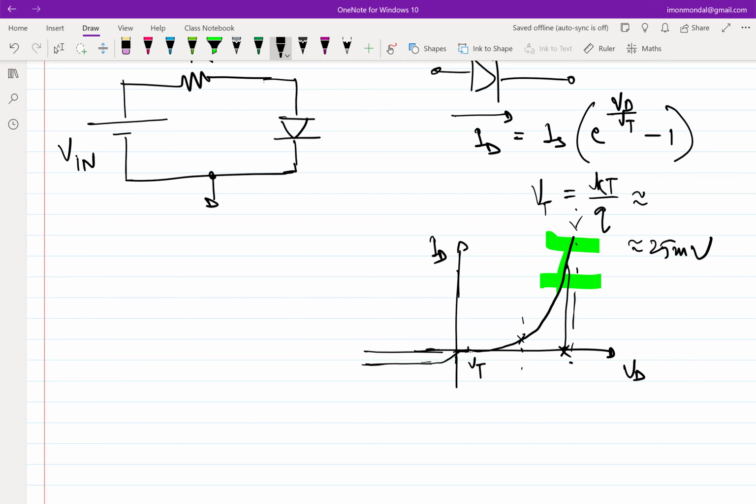But if the range of current that I'm interested in is probably somewhere here, then the value that I'll be replacing the diode with will probably be somewhere here. So the range matters. And also the type of diode, I mean, the material with which you have made the diode also matters. If it's a silicon diode, it will have some voltage based on some current range. If it's a germanium diode, it will have some other voltage based on some current range.